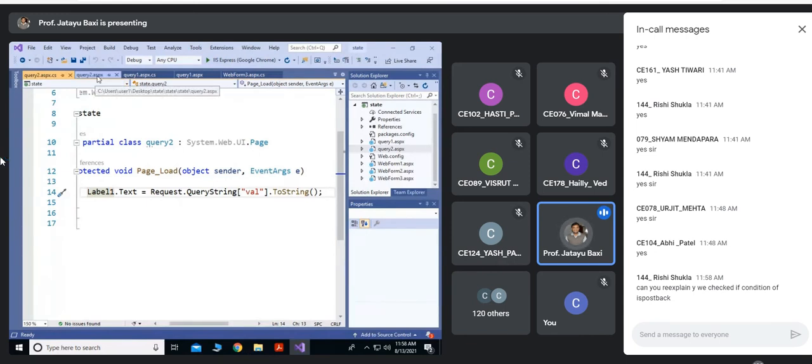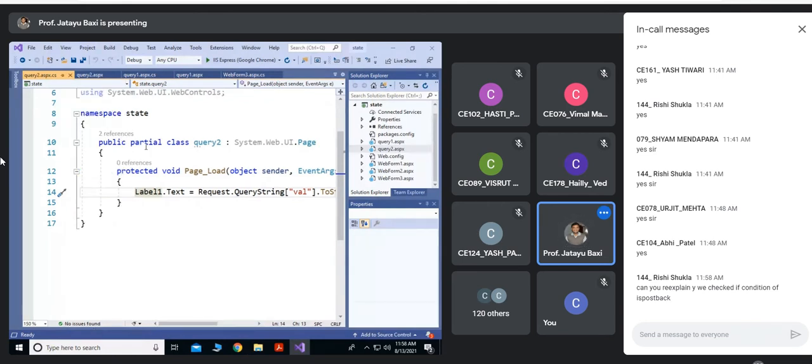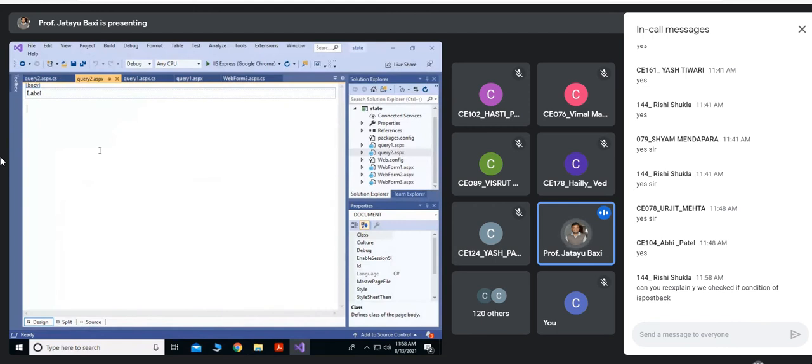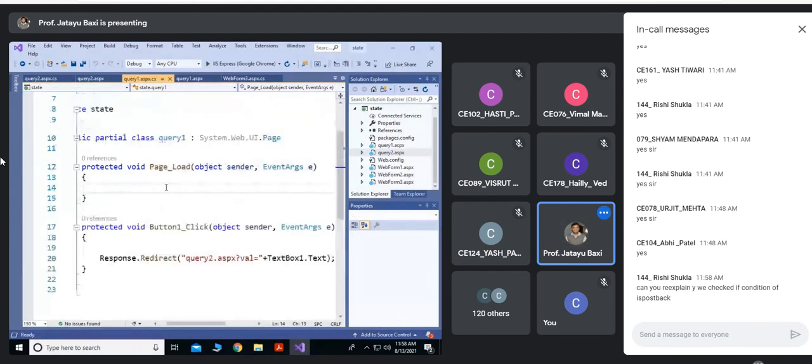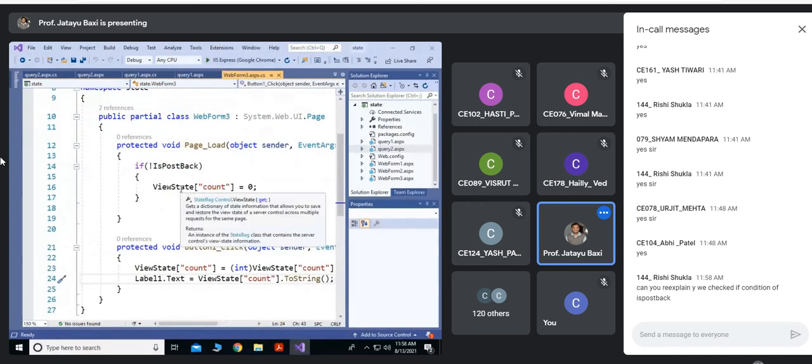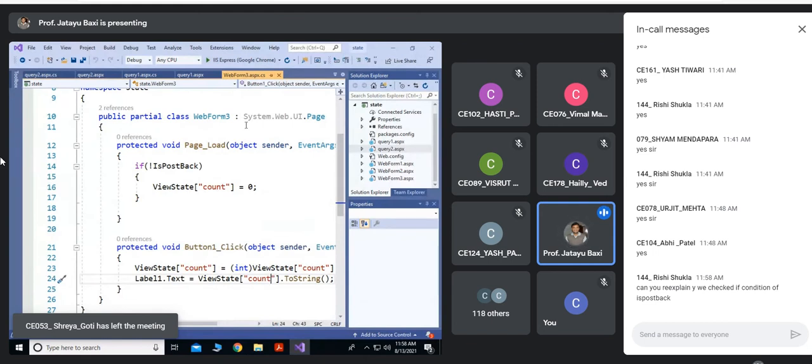Now all of you see the question on chat window, why I check the is post back condition. See, when button is clicked, every time the page load method will also be called as per page life cycle.